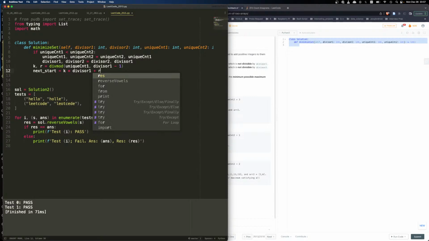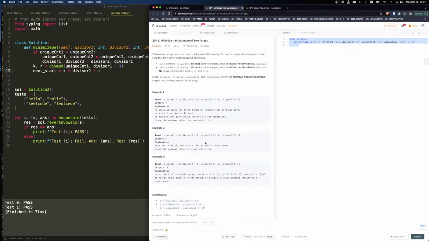divisor 2, right? So each time I only get 1, and I got an 8. It's 16, because this is not, oh, because r is 0, so the next one is 16. The next is start.